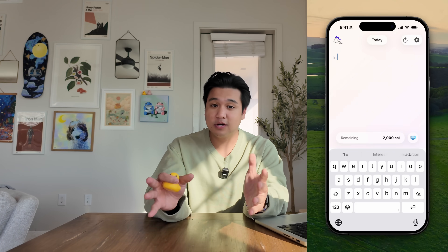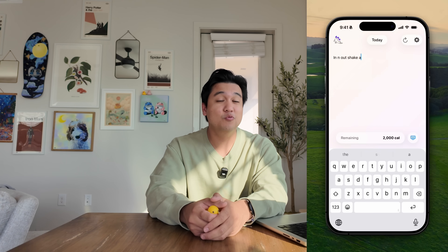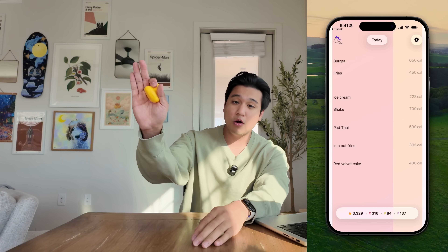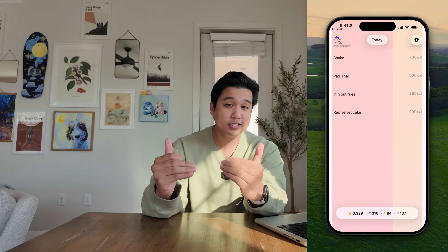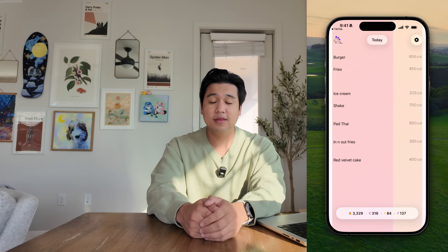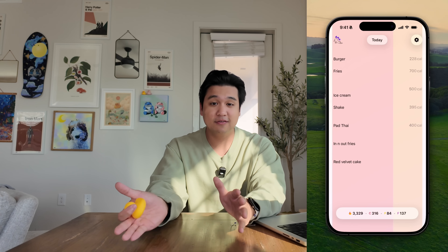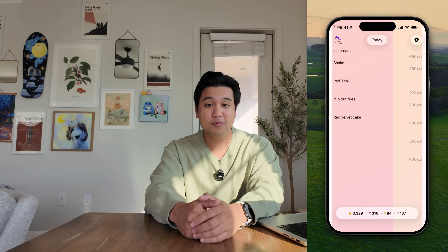I did have the prototype and it looked really good — you can type things and the AI worked, everything was functional — except it really was not that stable. This is one of those things that looks really simple on the surface, but there's a lot of complex things going on behind the scenes. The way I built it is actually two scroll views: one on the left with the text editor and one on the right with the calories, and they're constantly in sync. There were some cases where those two scroll views would get out of sync, so I actually had to rewrite this thing a couple of times.